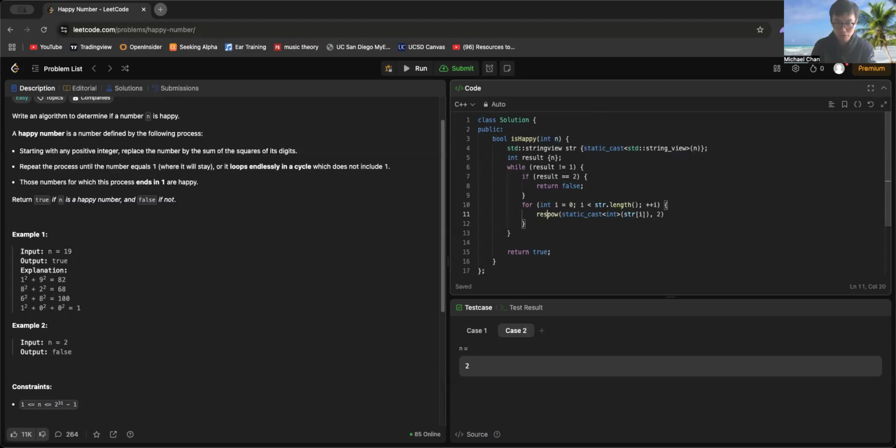Result should be equals to 0. No, result should be equals to n first. Okay, and then result.